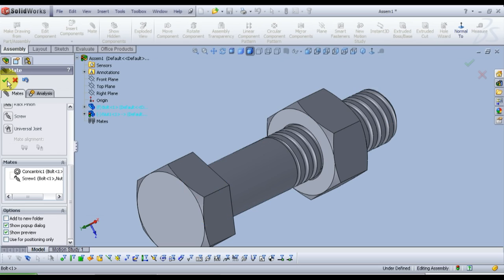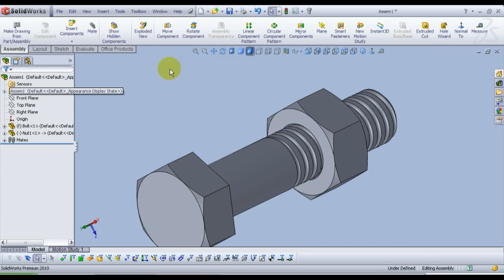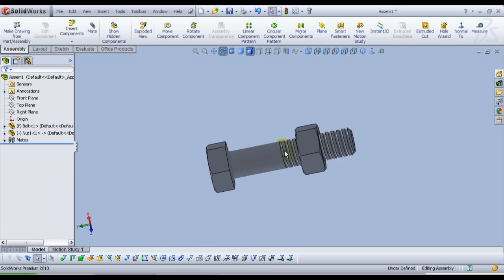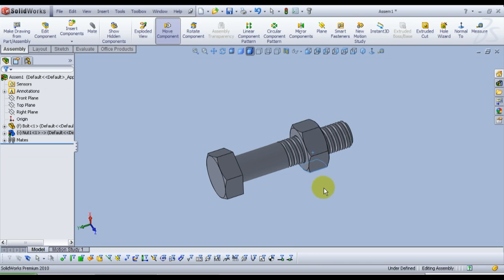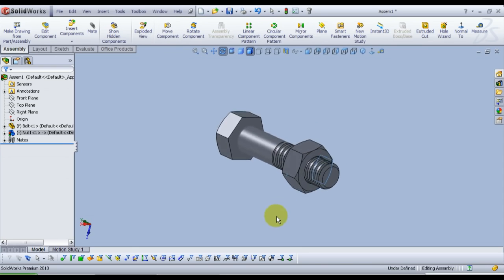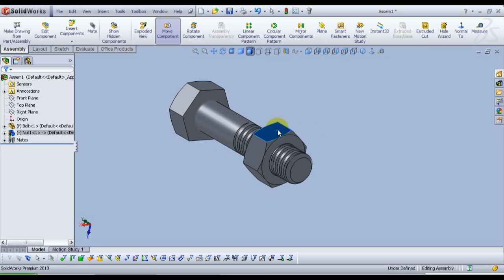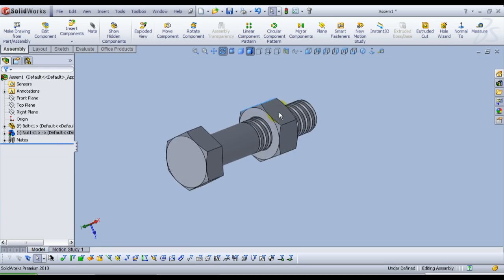OK. OK again. And now we can see how it looks. It looks pretty good.